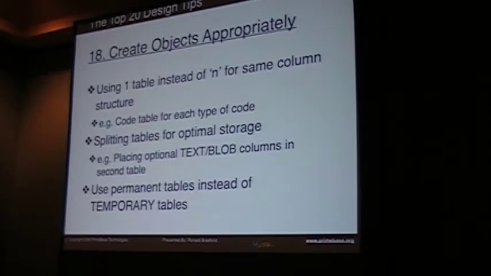Splitting out tables for optimum performance, we talked about blob and text. It may be more efficient to do 2 select statements when you need an individual row of data, as opposed to selecting it in a set when you don't really need it. Consider the use of permanent tables rather than doing create temp table and drop temp tables, another way of defining when you create objects and what resources it uses internally in MySQL.